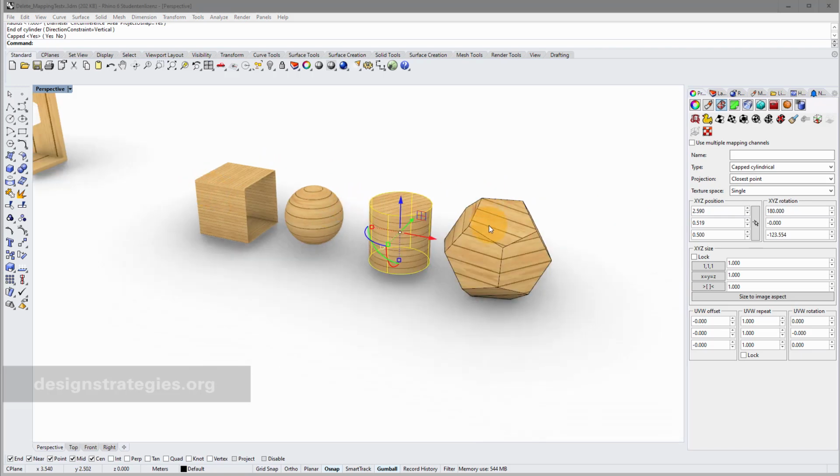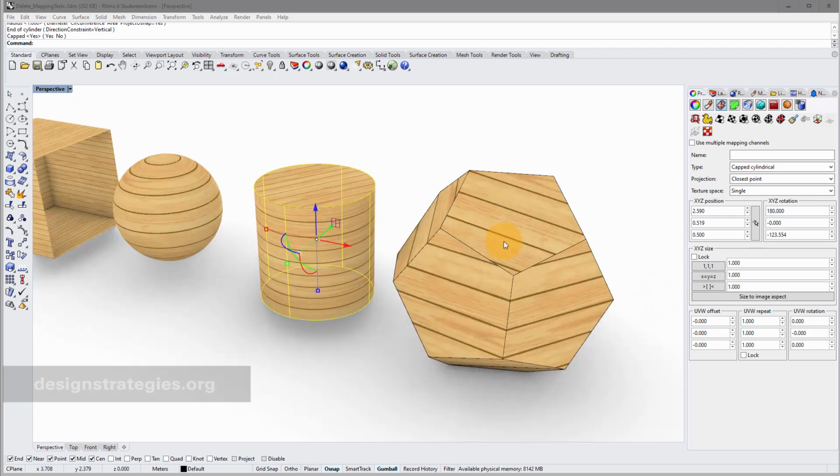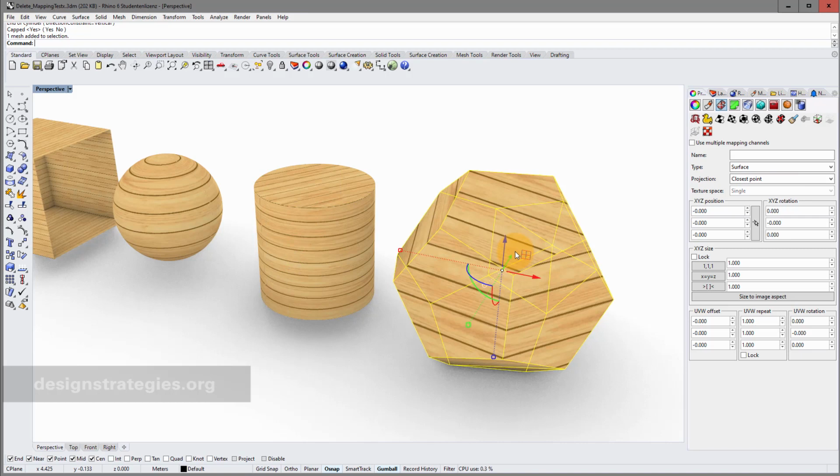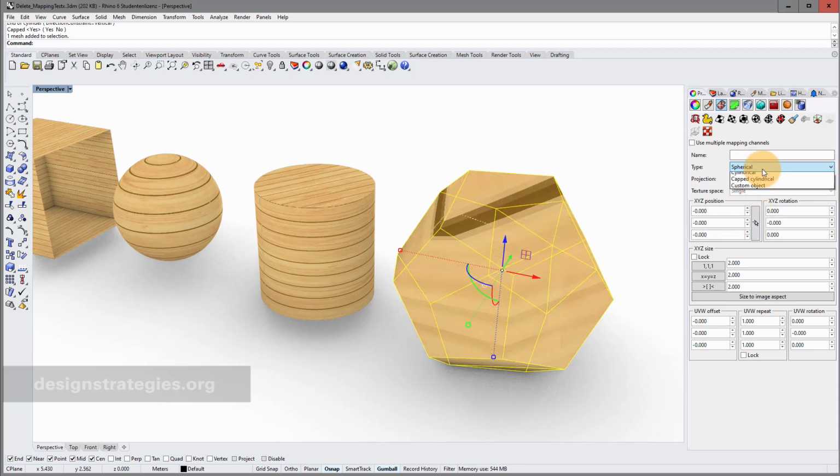Okay, nearly at the end, let's have a look at more complex objects like this polyhedra. I just select it, and of course you can change settings to box, to spherical, and things like this. And there's one setting I would like to show you.